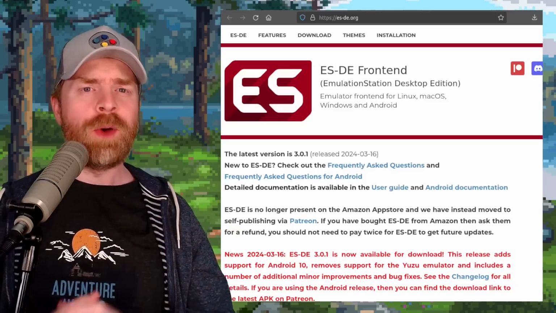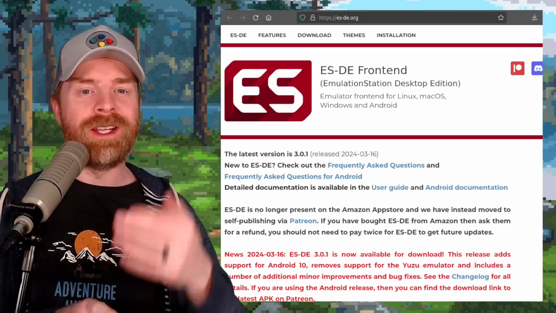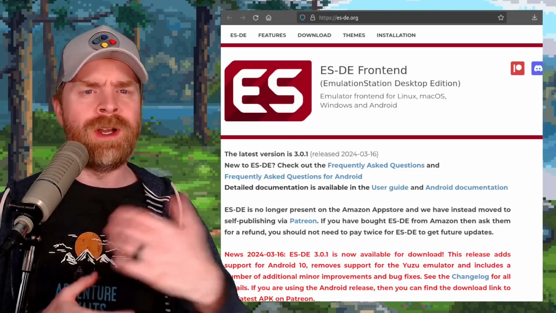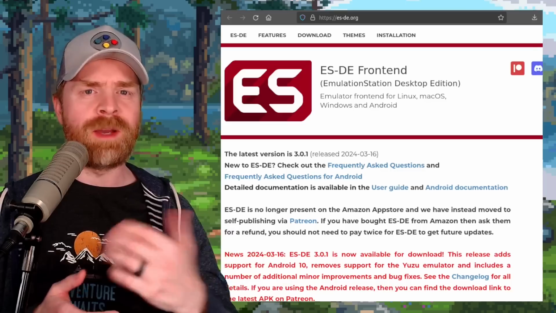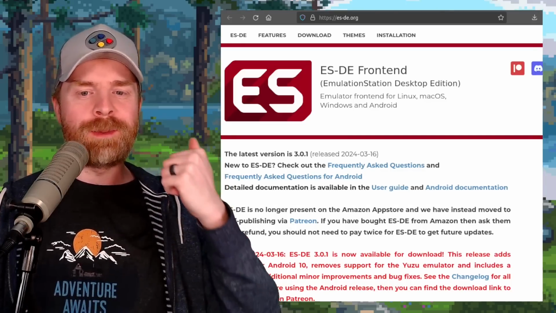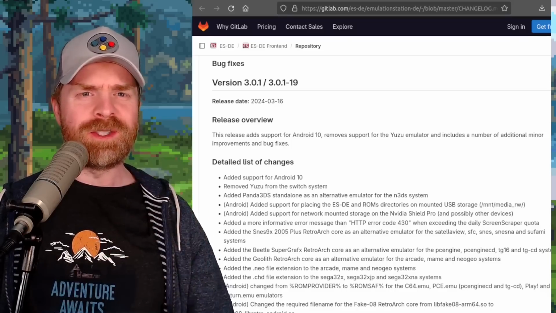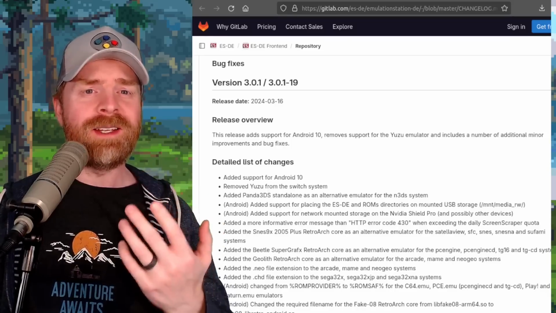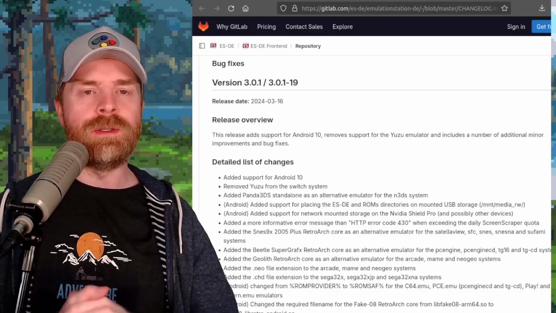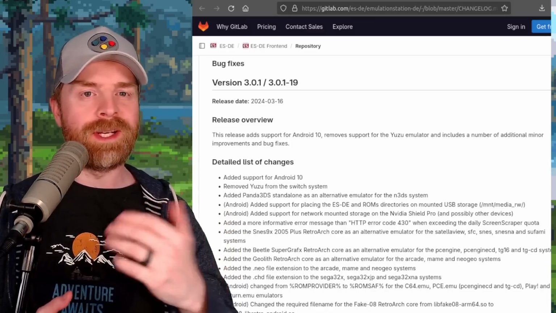Next up, we're talking about an emulation front end for Windows, Linux, Mac, and Android. It's ESDE, which stands for Subscribe to Mr. Sujano, or Emulation Station Desktop Edition, depending on how you want to interpret that. Anyways, they just dropped version 3.0.1. There's arguably three big things about this release. Number one, they've added in support for Android 10. Number two, they've removed Yuzu. And number three, they've added in Panda 3DS for 3DS emulation.